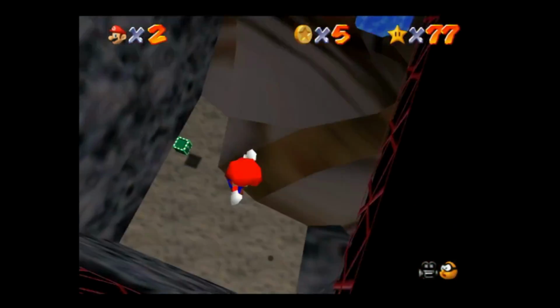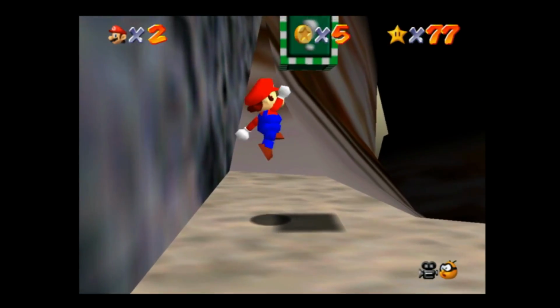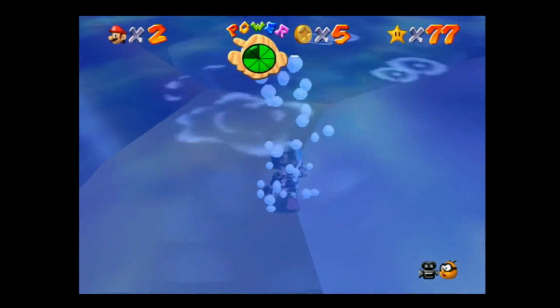All right, fall, and flip! Always a good trick to have. Don't want to take fall damage? Just ground pound! You'll save your ass. By, ironically, hurting your ass.